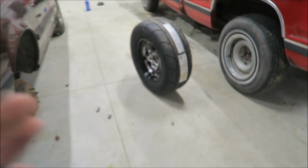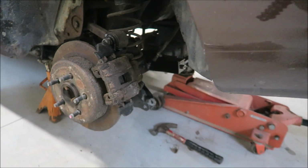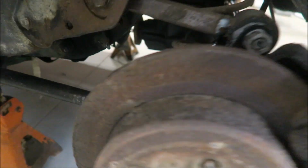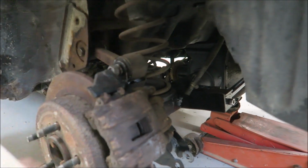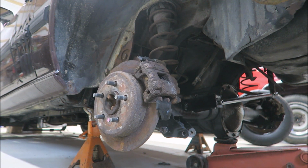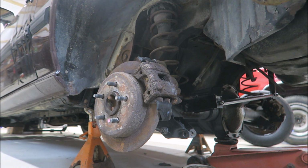Alright, so I was going to let air out of the tires to drop the rear end more, and then I thought, aha, Josh, you're not an idiot, just cut out the middleman. Let's just take the tires right off. So I think this might, we'll see. As long as the suspension can droop enough, I might be able to lower the rear end enough to get these springs out. You can see those are tall springs. There might be enough. Oh, a little bit more just for comfort.